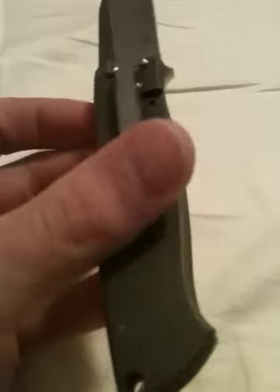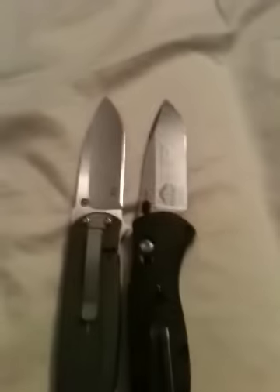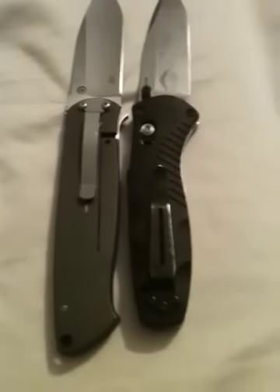Just a quick look — thought you guys might like it. I don't have any technical specs, but the blade I'm going to say is three inches. It's very similar in size to what I think is the Barrage — or Barricade — by Benchmade, an assisted knife. You can see the length is very similar. I'm going to say this is three inches and that one is just under. The handle on the Dozier is a little longer, but I could be off on those estimates.